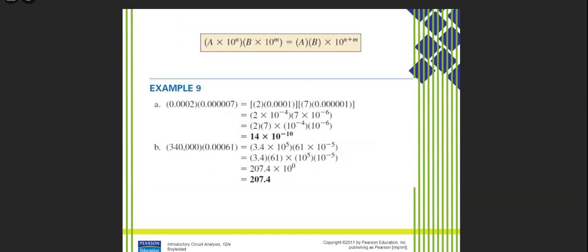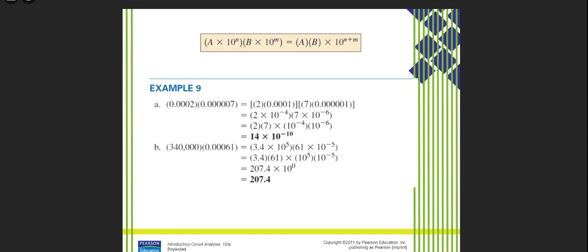This is another example. If you have a big number like this, a small number or maybe a big number, depending, you can consider both. One number in 10 power of m, another number in 10 power of n, so different powers, but they are doing multiplication. In this case, you just multiply the numbers by each other. And then for the powers of 10, as we said, if we have 10 power of m multiplied by 10 power of n, you just write down one 10 as a base and add up the powers. So it will be like this.